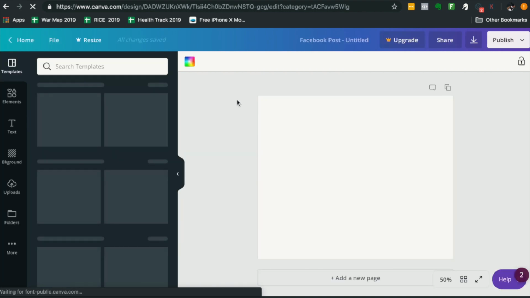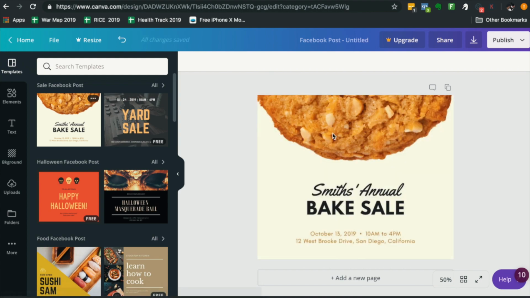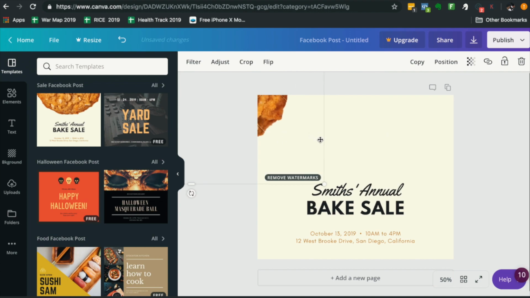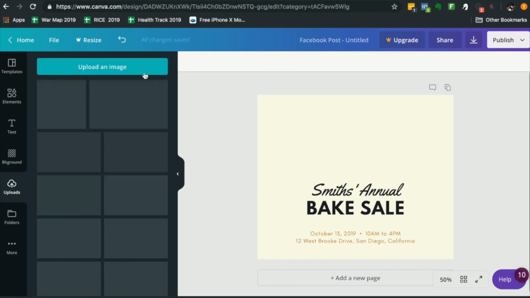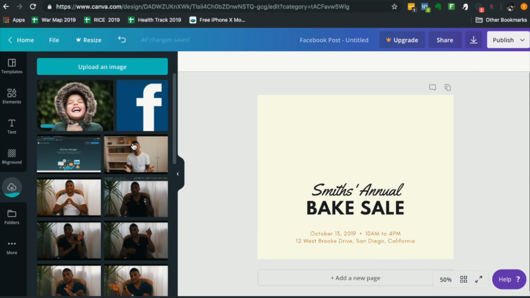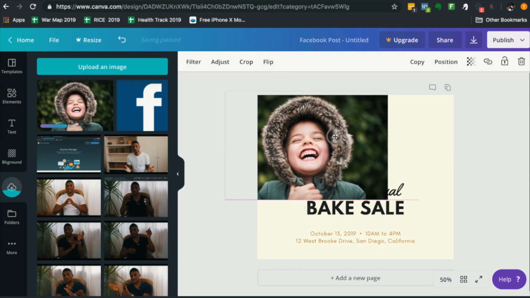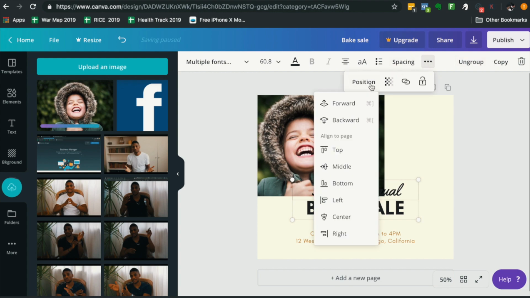Let's wait for that to load. Then literally what you can do is come in here, maybe click on a template if you don't want to start from scratch. Let's get rid of this image, and then we're going to upload our own image here. We just drag it here. Obviously this is what I've been using for some of my YouTube thumbnails, but you want to click on this, bring this here, and you can put this forward so the text appears forward.